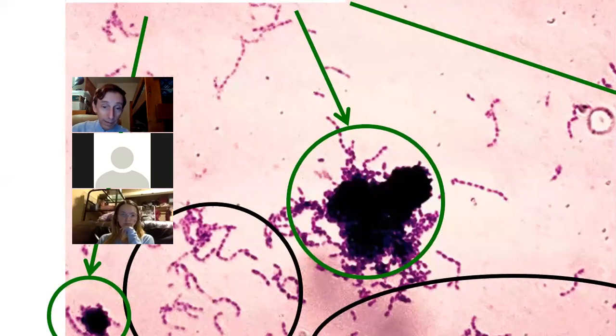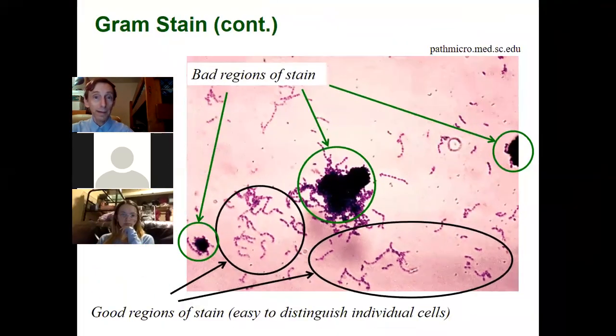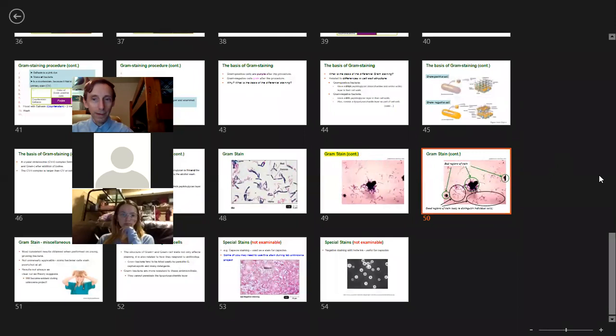When you're doing the gram stain, if you want to determine the cellular growth arrangement, you have to grow the cells in a liquid culture, because otherwise they may stick together. This one is not really sticking together that badly. Maybe this was grown in a liquid culture, because usually when you grow them on a petri dish, the cells stick together and you cannot tell the cellular growth arrangement. Any question about that?